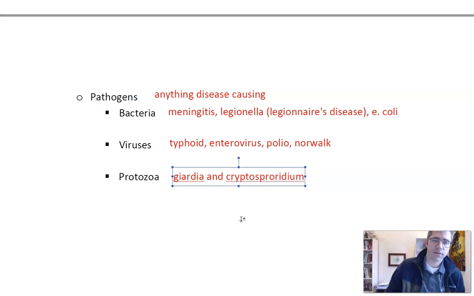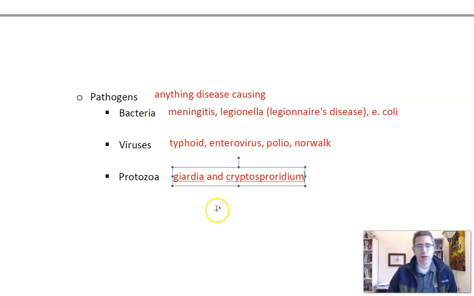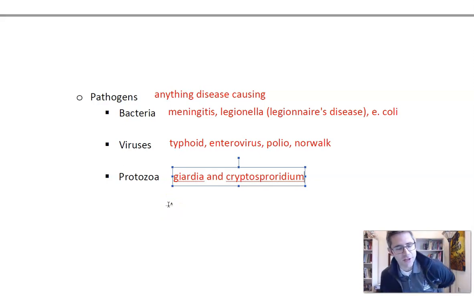Giardia you may have heard of before if you're into backpacking or hiking or camping and whatnot, sometimes called beaver fever. This is why you don't want to drink raw water out in the environment, because Giardia can be in it and can cause diarrhea, and the diarrheal disease that comes from it can be bad enough that it can kill you. Usually doesn't, though.